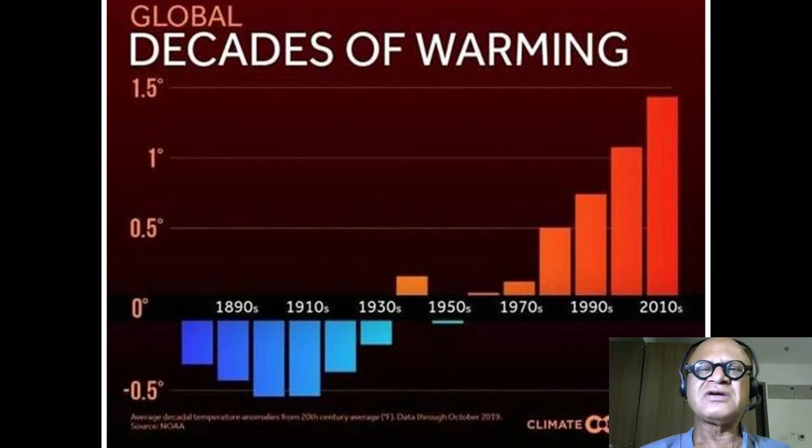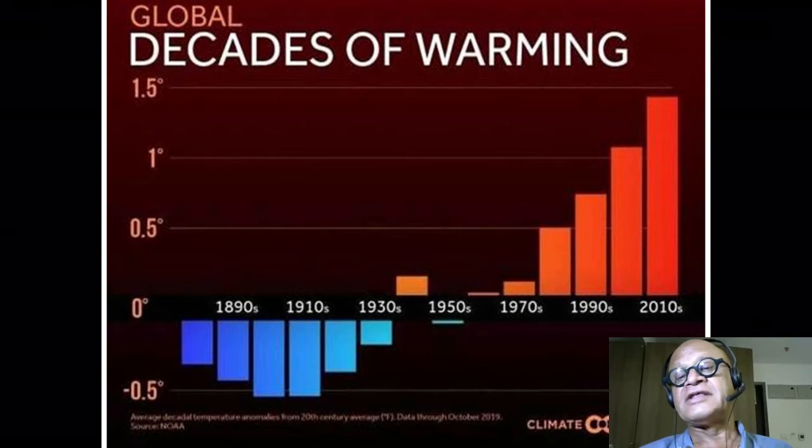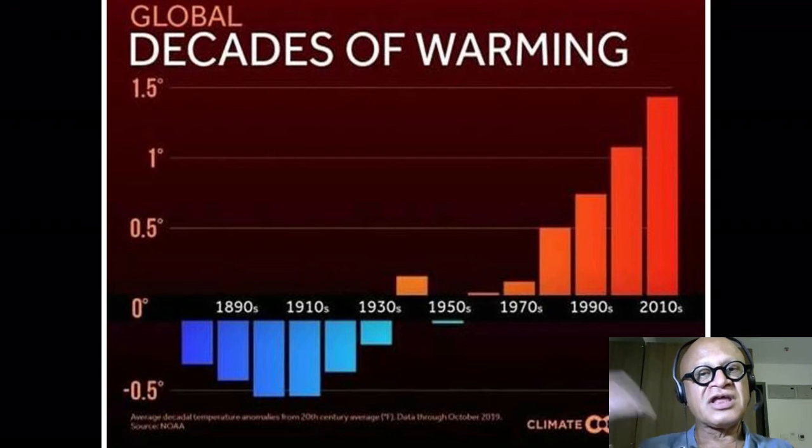There are some data issues here, but people take great care to fix the problems and define the uncertainties. It's not like you can fix everything, but you can estimate how uncertain you are, like the confidence we talked about before, right? 1970s, 80s, 90s, 2000s, and the last decade, 2010s. We're now in 20, so we are getting into the new decade. You can see that each decade is warmer than the one before. So we have reaching close to 1.5 degrees of anomalies with respect to this period.